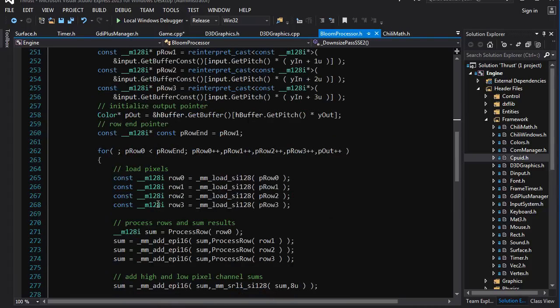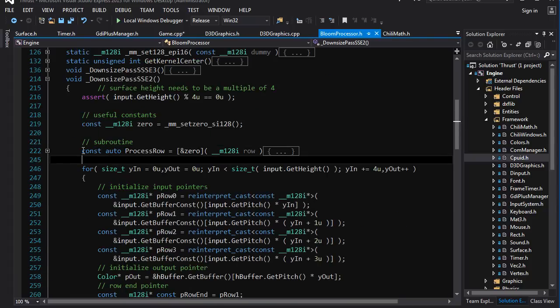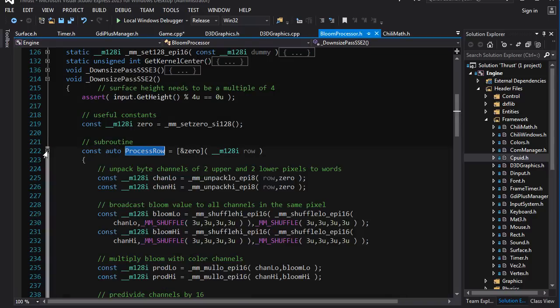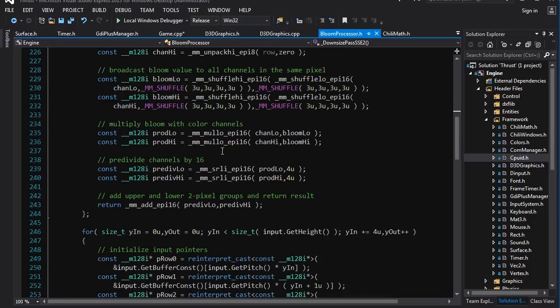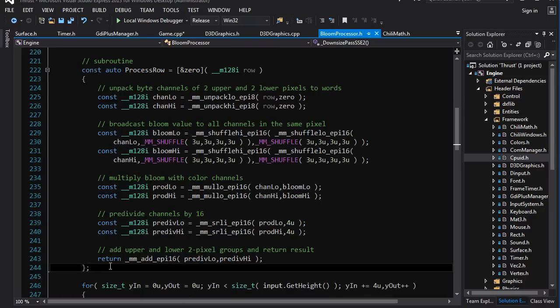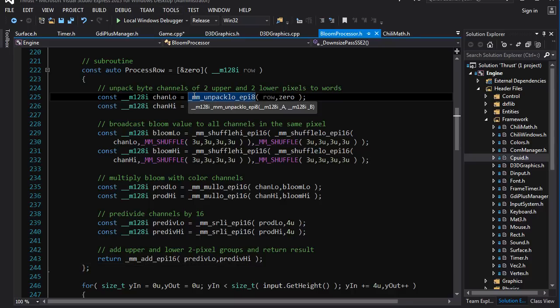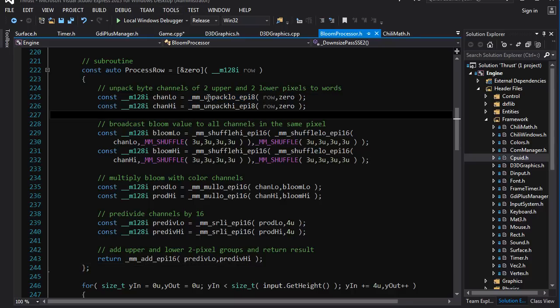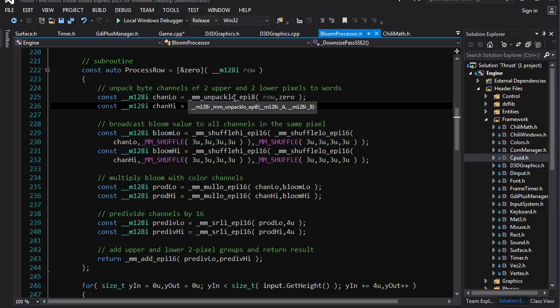So what I've done is I've packaged together the code for processing a single row, a single group of 4 pixels, in this lambda function here. I like to use lambda functions to package up my stuff. And so what we're doing here is very simple. We unpack the pixels to 16-bit channel values.